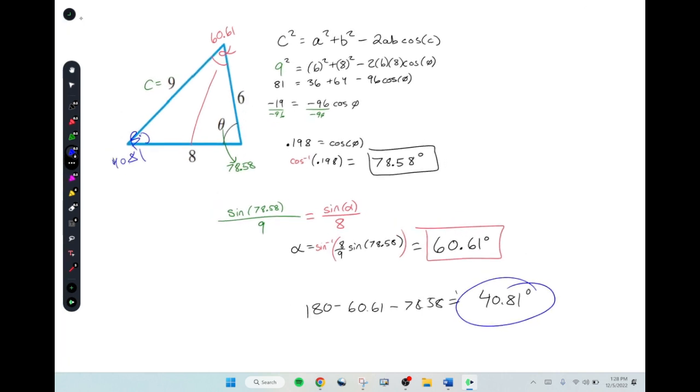It's got all three sides and all three angles. Now finding the area should be pretty easy. You could use any side and their included angle. Finding the perimeter is pretty easy. I guess those are really the only things we do with triangles.